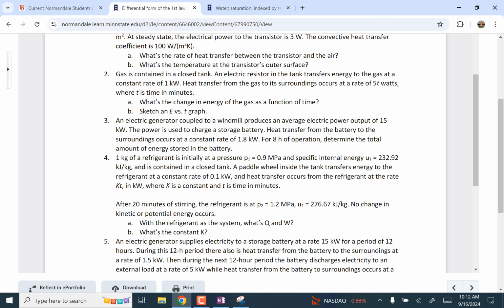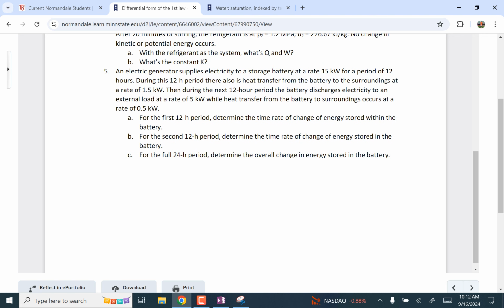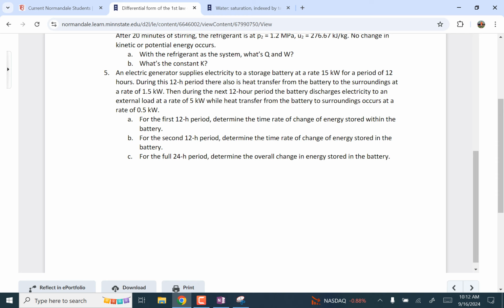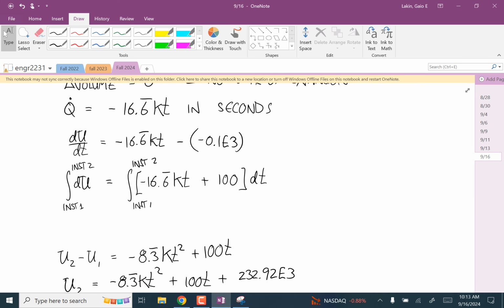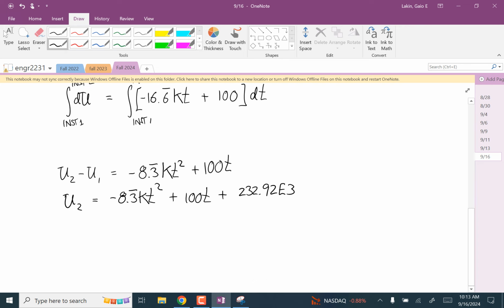Okay, so we already got Q and W. And then you would just solve for K. So the pressures are meaningless in this one. They are meaningless. A lot of the problems I take from the book have sort of red herrings.